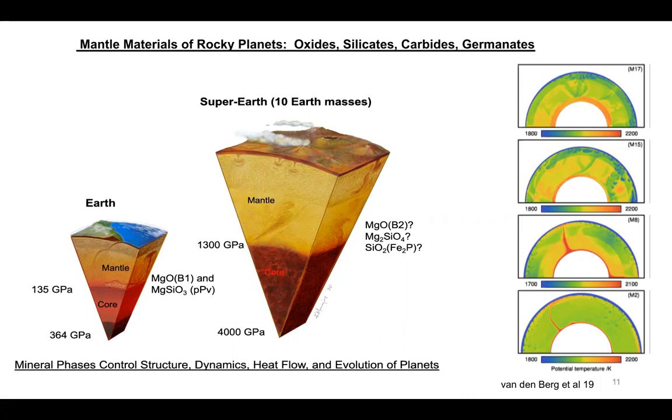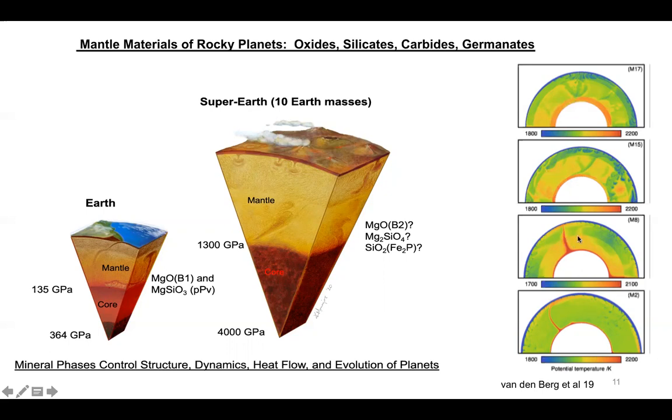And so, the crystal structure, or the atomic level structure, is the most fundamental piece of information, and other properties that you're interested in follow from that. For instance, phase transitions can be very important in the interior dynamics of a planet. These calculations, these simulations on the right, are from Dave Ewan and Vandenberg, who are looking at a variety of different sized planets with phase transitions in the interior that generate changes in the dynamics, as you can see.